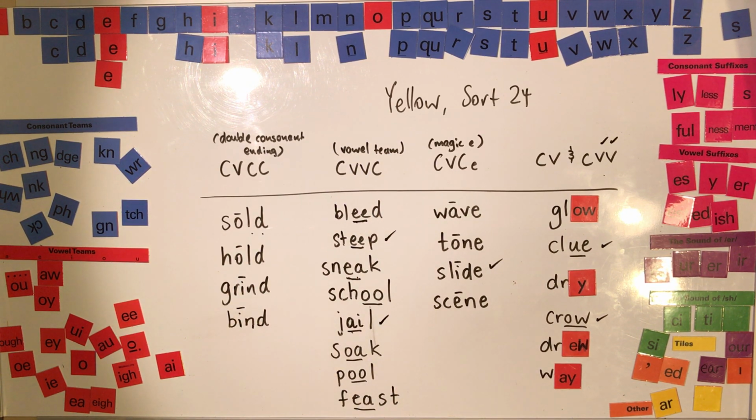Okay, so actually, hopefully this is all starting to really sink in for you, these long vowel sounds and their rules. And this is a really good week just to recap, learn some new words, but not be learning any new rules, just be consolidating the rules that you know and practicing these words this week to get really good at how you spell all your long vowel sounds in words. Okay, so have fun this week practicing your spelling.